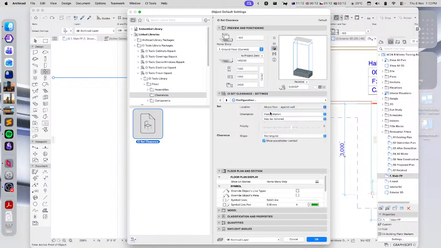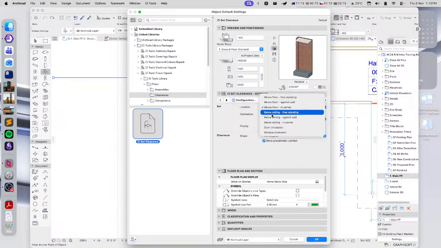Above floor against a wall is exactly what it sounds like. It is the same requirement, so you can see the clearance space that it takes up here is this sort of light blue outlined rectangle here. That's the clearance space that it requires to be clear, but it also requires it to be hard up against a wall here, which you can see indicated with that brick wall behind it. The third option for above floor is above floor in corner, and you can probably guess what that means. Basically, it's just that there has to be a wall on two sides of it rather than just on one side of it. So you can set up this set to always put itself into a corner.